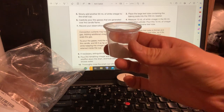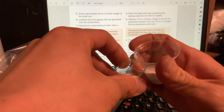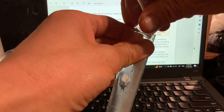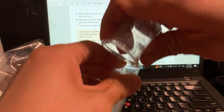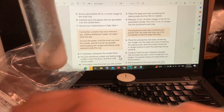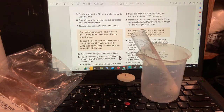It's about 5 grams. Okay. You could weigh your 5 grams if you want, but it's not quantitative, it's qualitative, so you don't have to weigh it if you don't want to. I'm going to squeeze this so I can pour the baking soda down in here. Tap, tap, tap. Got the baking soda. That's about 5 grams. It's not exact. Okay. Now I'm going to put this in my beaker just to hold it. I love that beaker for holding stuff.